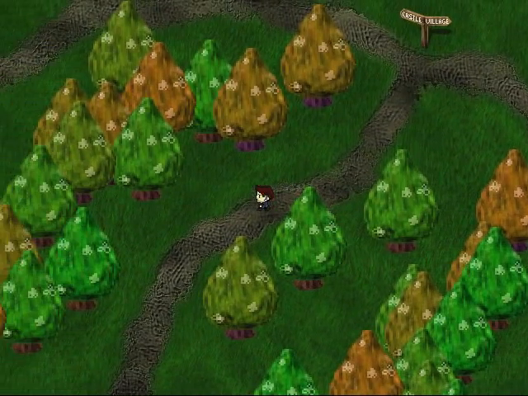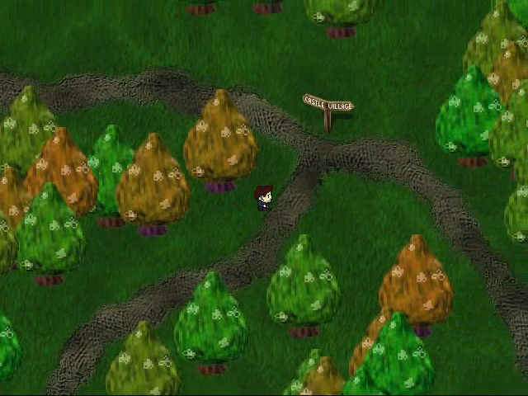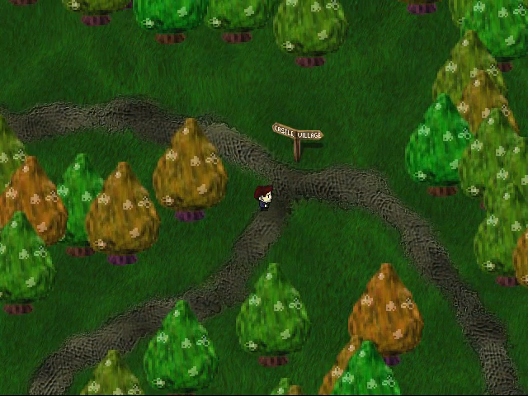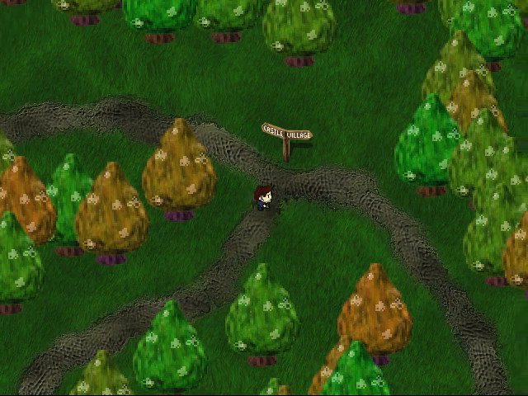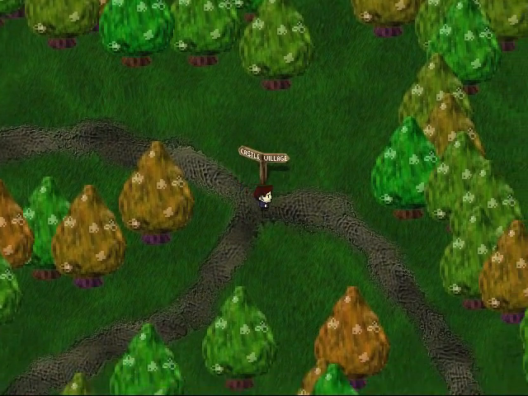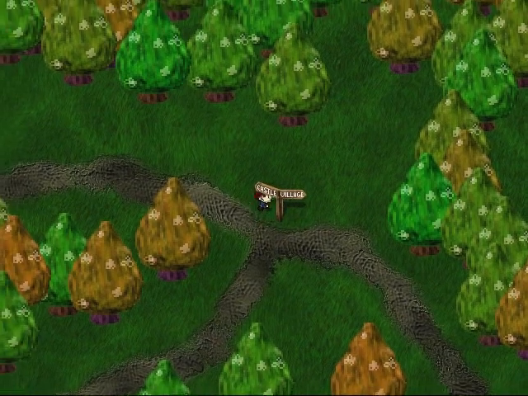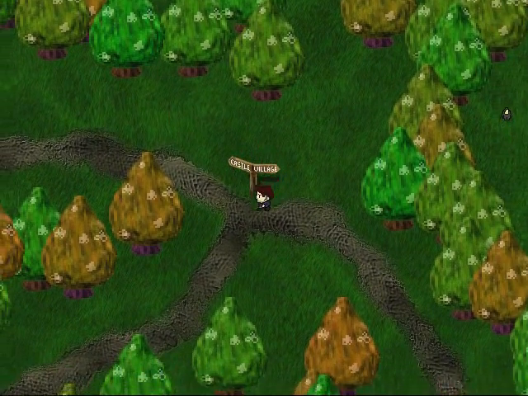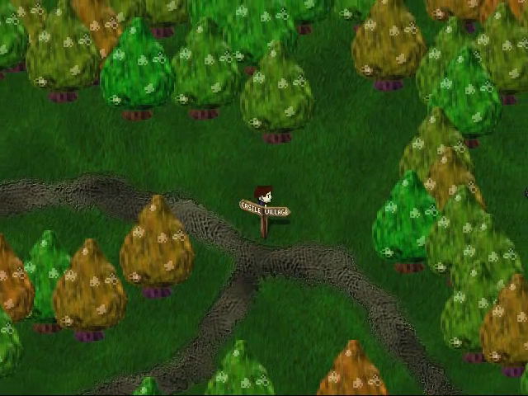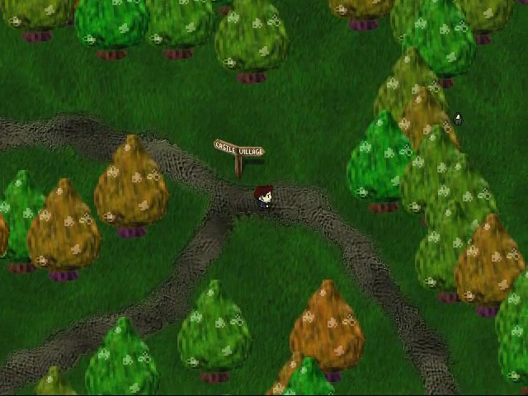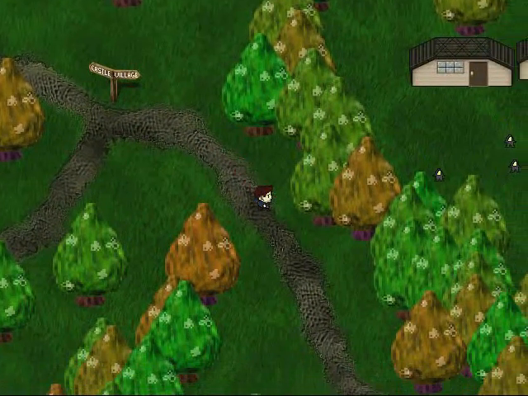So you can see, you walk around, there's a path, and there's this little sign that said castle or village. Castle's that way, village is to the east. And I kind of like how this sign turned out, because it's just a single sprite, but I like how it turned out to be nice and 2.5D. It's pretty sweet looking. So let's go to the village, see what the villagers have to say.